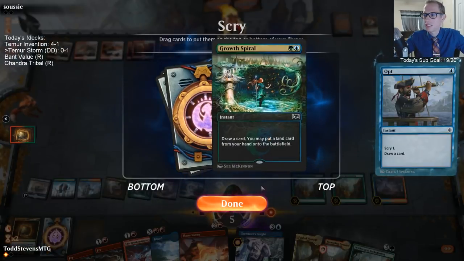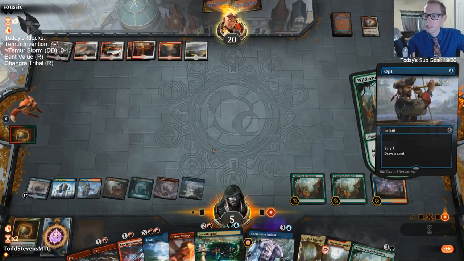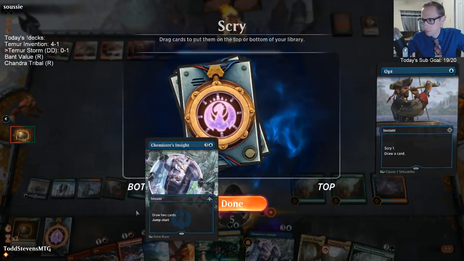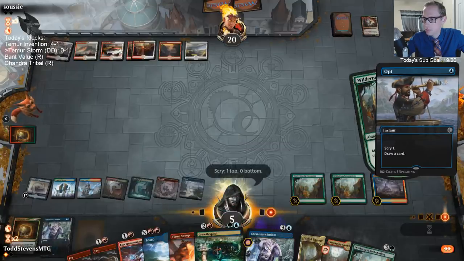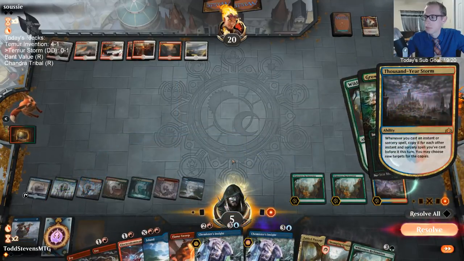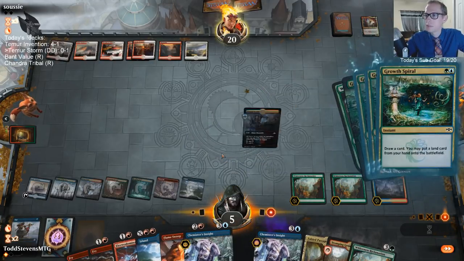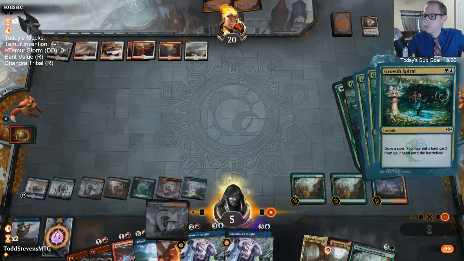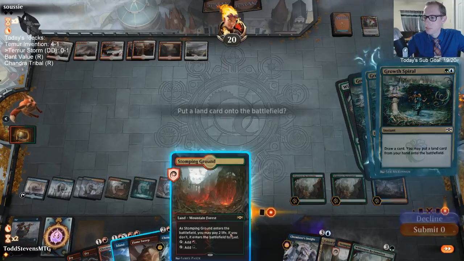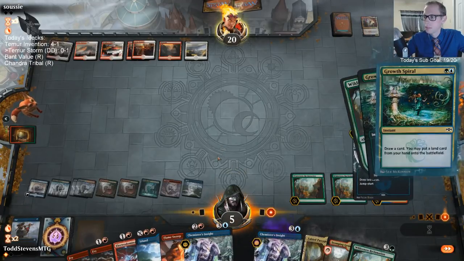So many spells. Yeah, I want a Growth Spiral. Kidding me? Why would I not want a Growth Spiral? That's fine. All right. We'll keep it. So hopefully draw some lands. Yay, land. Yay, land. Boo, not land.